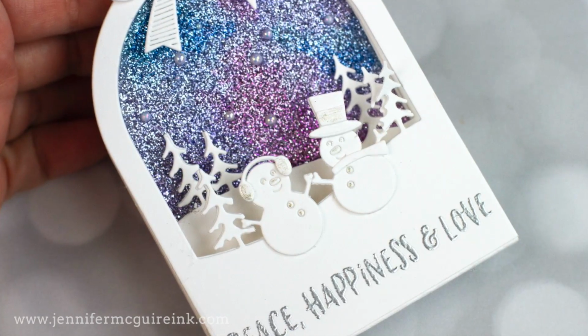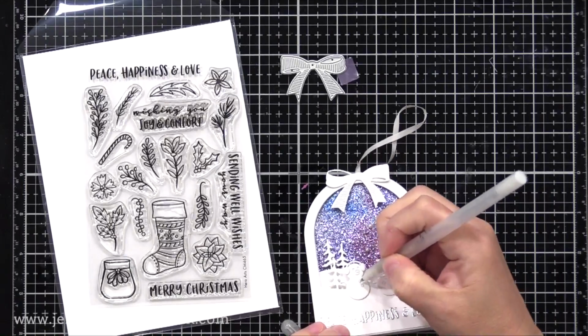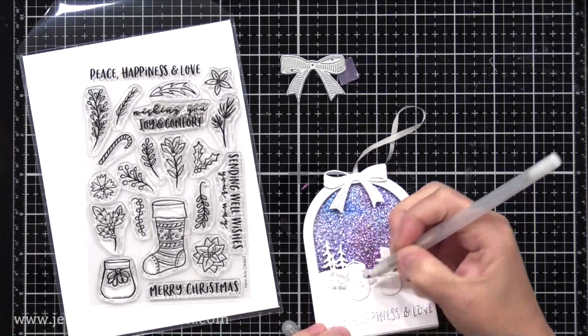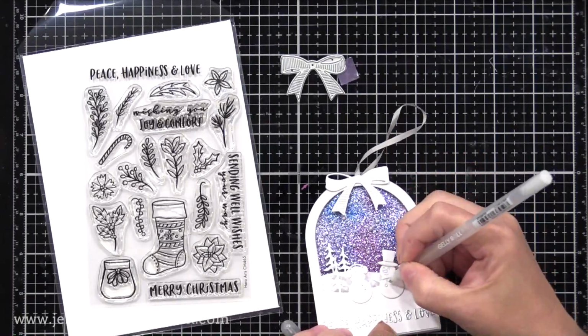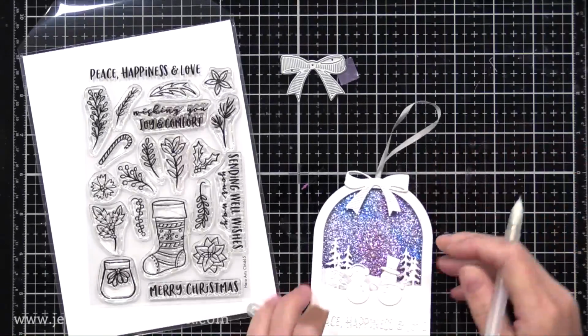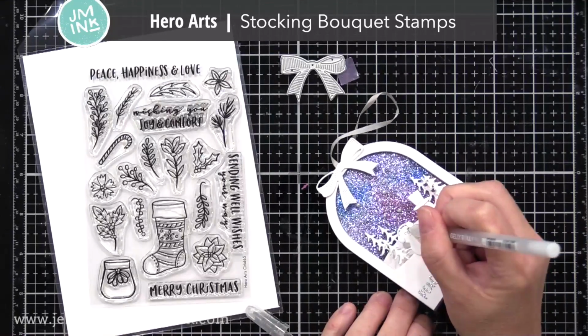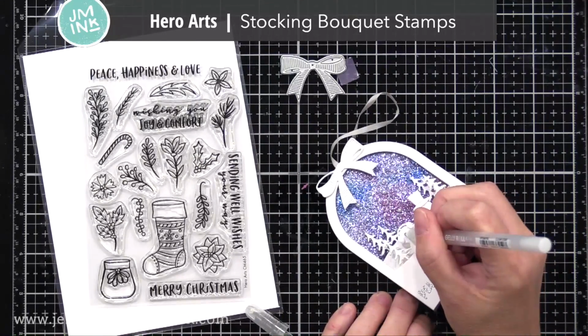I assembled it in the same way as my last one. I'm not going to go through the process again because this video is way long as is, but this time I put snowmen on the front and added a little bit of glitter to them with my glitter pen. Again, all of my die cutting is in white. I added a sentiment from the Hero Arts Stocking Bouquet stamp set, and I silver heat embossed that on the front of our ornament.